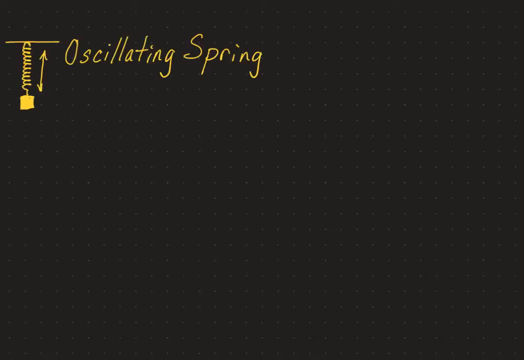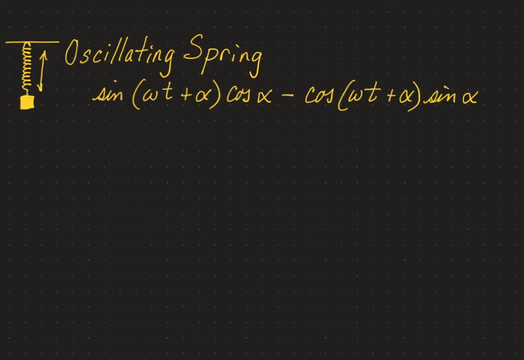Sometimes these formulas can help to simplify things when you're actually working in the field. So for instance, let's say you're studying an oscillating spring. You have a spring that has some weight on it. It's moving up and down. How can you describe that motion? Well, that definitely looks like a formula in need of some simplification. But let's look closer. We have the sine of omega t plus alpha there, and we have the cosine of omega t plus alpha in that position. We also have alpha by itself here and alpha by itself here. Starting to look a little familiar. Let's make it look a little more familiar.